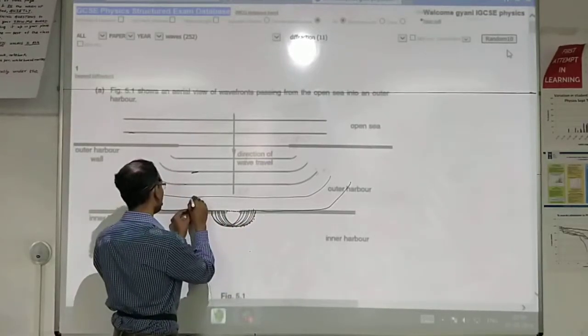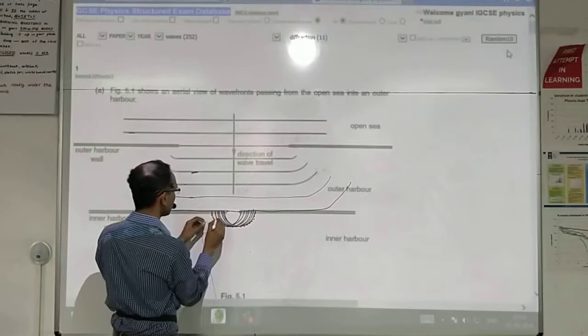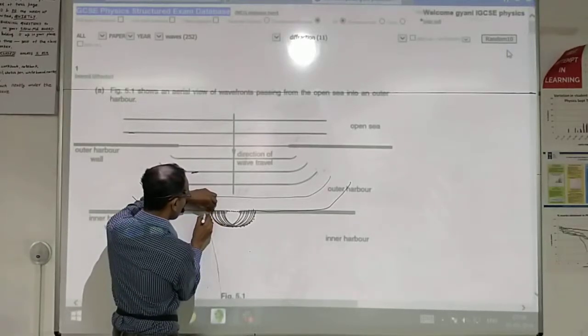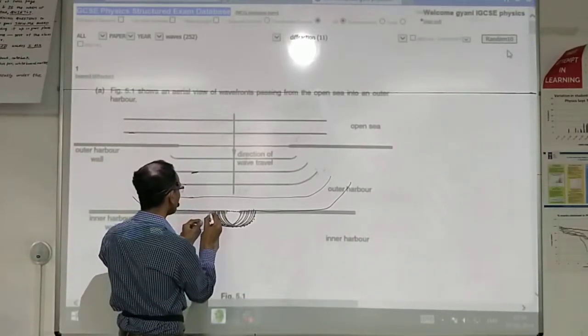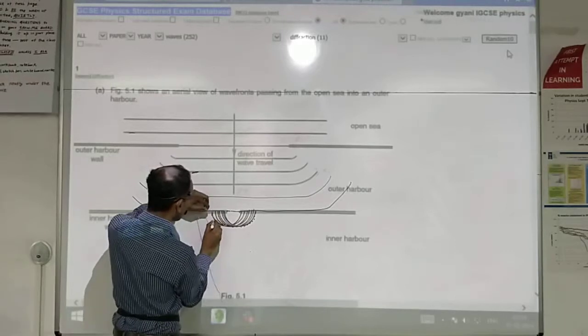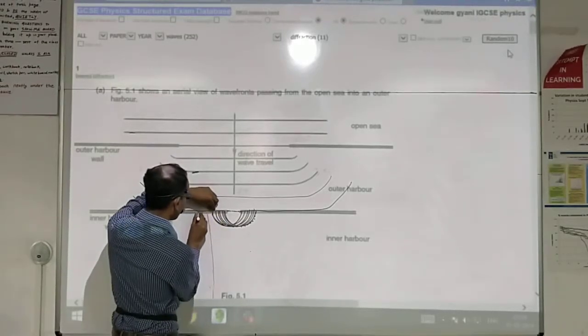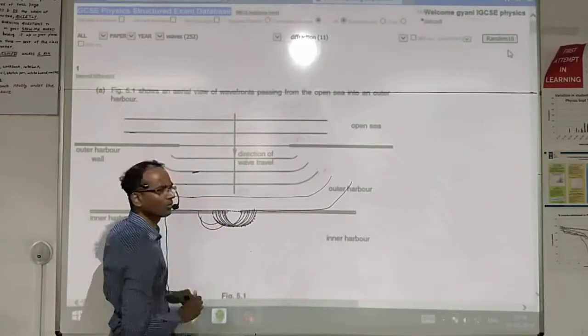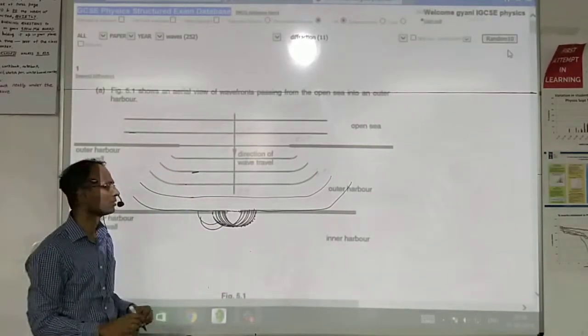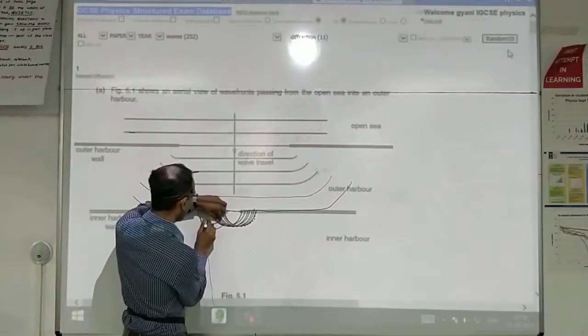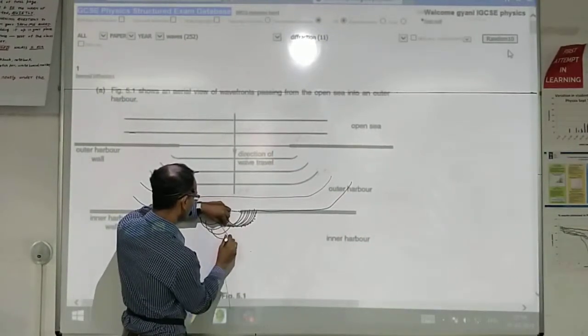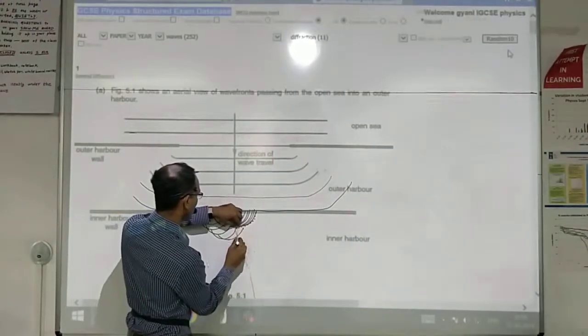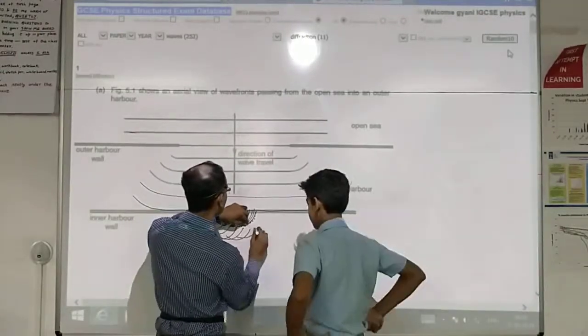So why don't we measure the new wavefront? Why do we use the new distance between the obstacles instead of? I am not getting you. What are you asking? Wait, let me finish. Let me finish this one then.